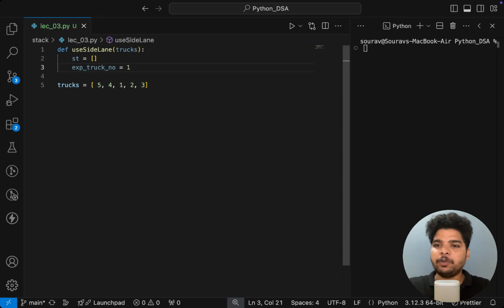Let's initialize it with 1, because the first expected truck number is 1.